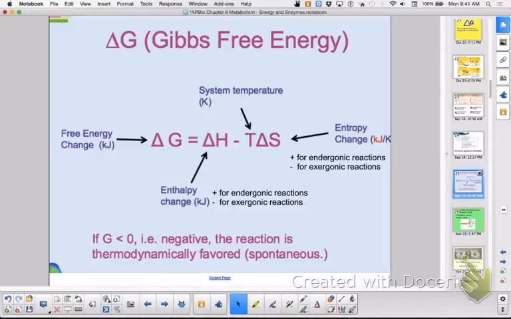Now, if I take that energy and I subtract off the amount of disorder I have, well, if it's an exergonic reaction, I've released energy, I've gone to even more disorder, right? So I'm already a small number, and now I'm going even more negative by taking into consideration all the disorder. And if your temperature is higher, do you think I'm going to have more disorder or less disorder? More, because all the molecules are going to be moving what? Faster. So I'm going even to greater disorder. So just think, I've already lost energy and I have more disorganization and a higher temperature. I'm moving faster. This is going to be a very negative number. That's what you want to see there.